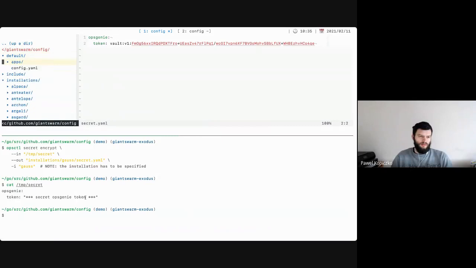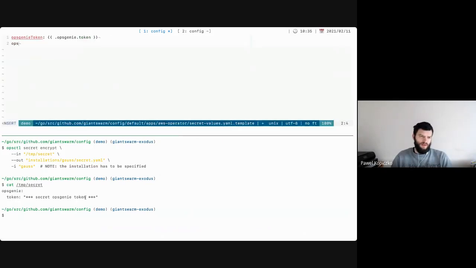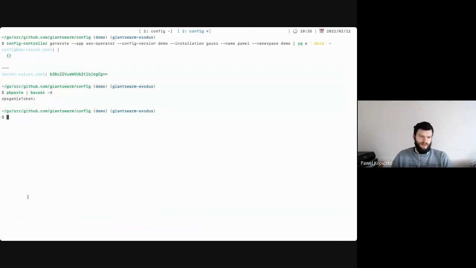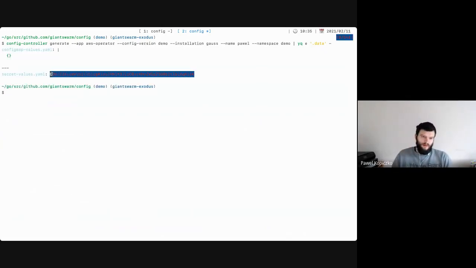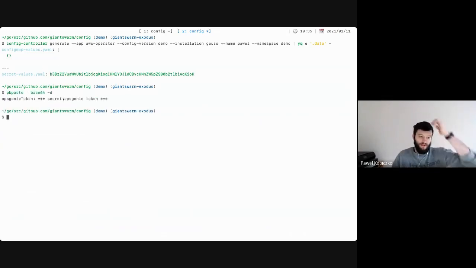In what form? It should be ops genie token and something like this, right? So let's generate it and see. Yes, ops genie token, secret ops genie token. So this is how you configure secrets.